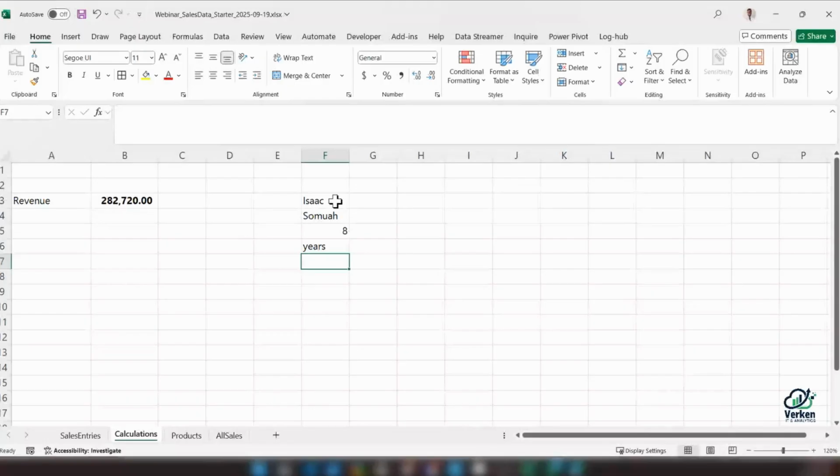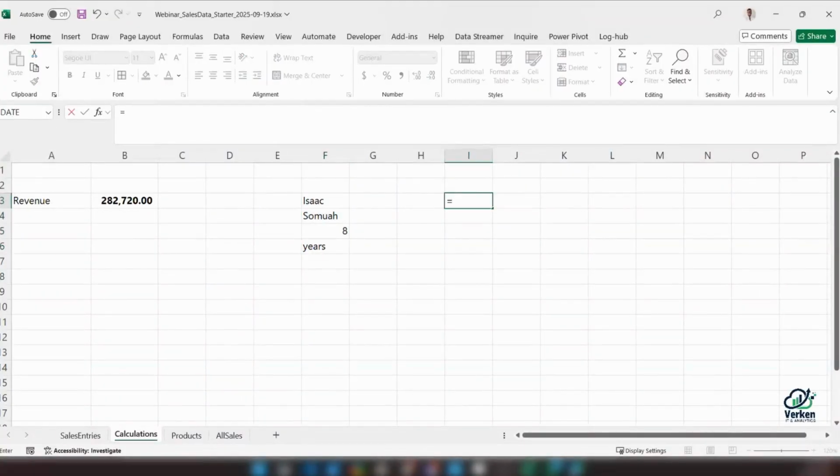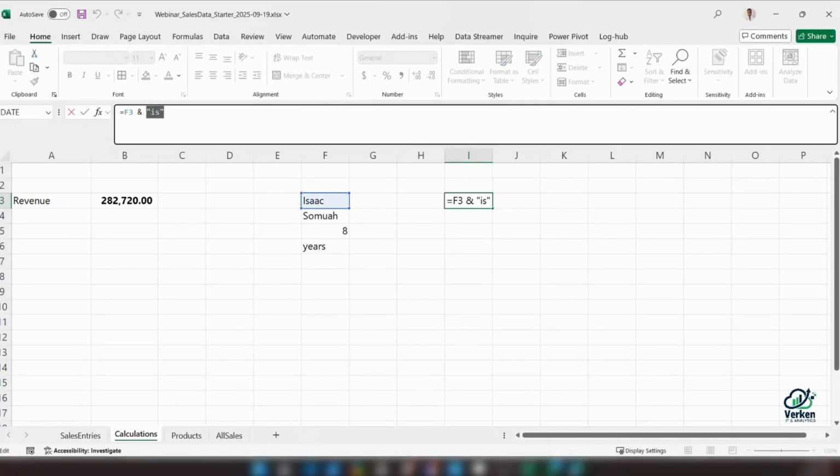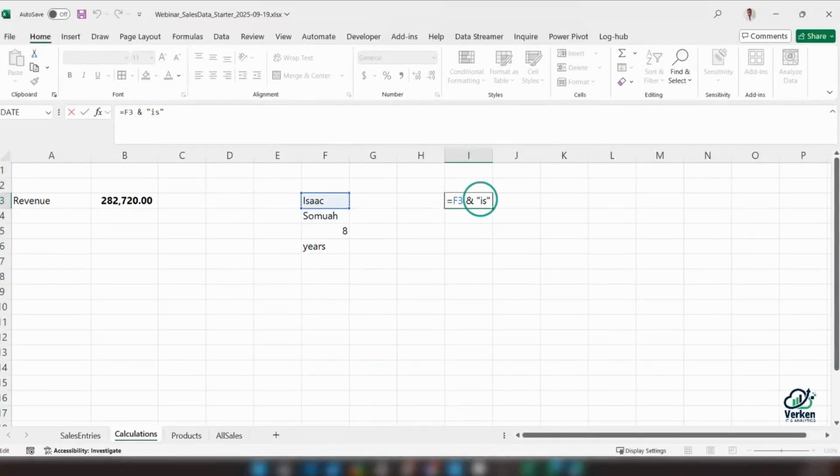So I want to create a text, like a sentence out of this. So I can do equals this cell, which is Isaac. So Isaac, and then let's see. So Isaac is, for example, now I don't have the "is" in this, so I can put the ampersand sign and then open a quotation. So Isaac is, now let's see what we get with these two. So you see Isaac is showing here. So I have a cell reference, and then I also have a text. Okay, so to get the space, I can just put the space before this, and that's it.